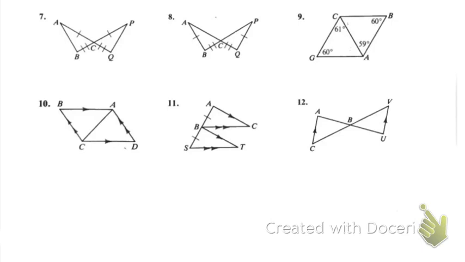Number 11, well, I have a parallel line AC and a parallel line BC, so that means corresponding angles would be congruent. So that makes this angle and this angle congruent because of corresponding angles. And then AS is a transversal. We're going to use AS as a transversal for BC and ST as well to say that this angle is congruent to that angle. Okay? Other quick questions? I don't have a ton of time.